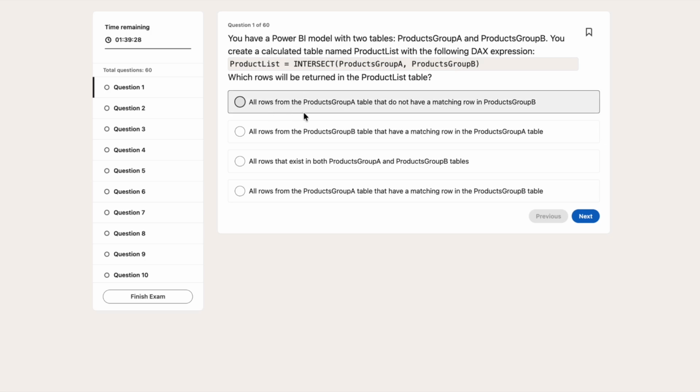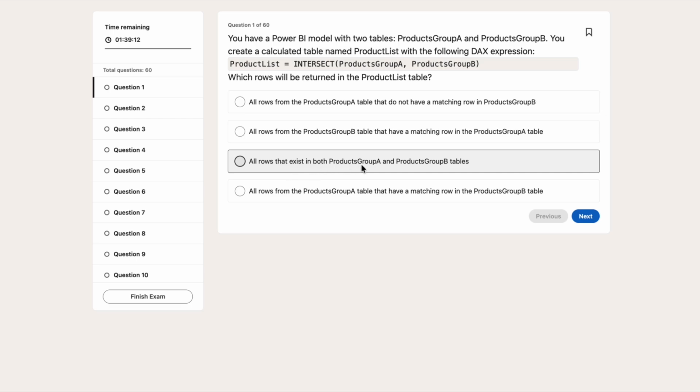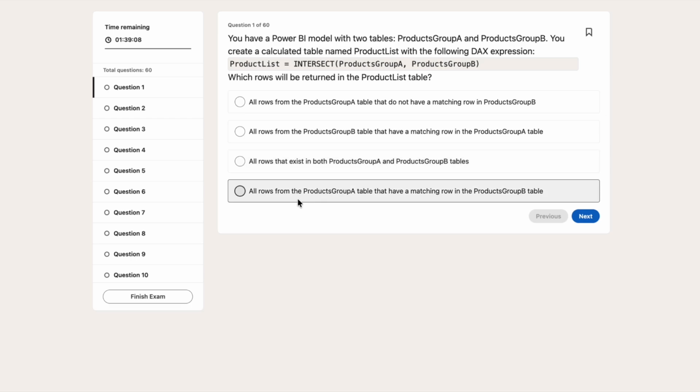All rows of the product A table that do not have a matching row in product B; all rows from the product group B table that have a matching row in products group A table; all rows that exist in both products A and products B tables; or all rows from products group A table that have a matching row in products B table.